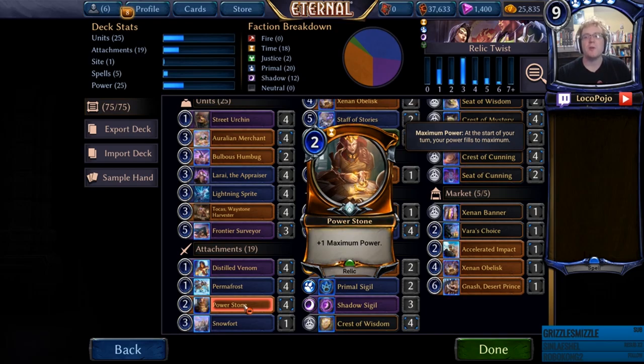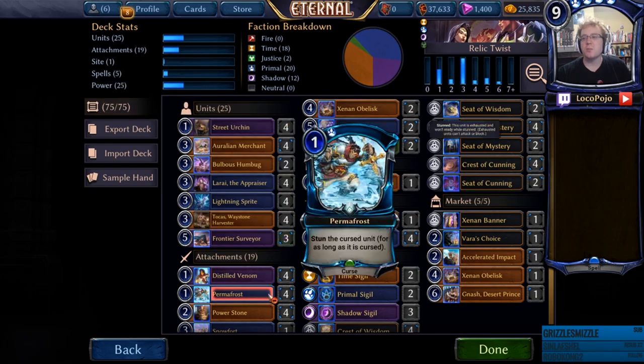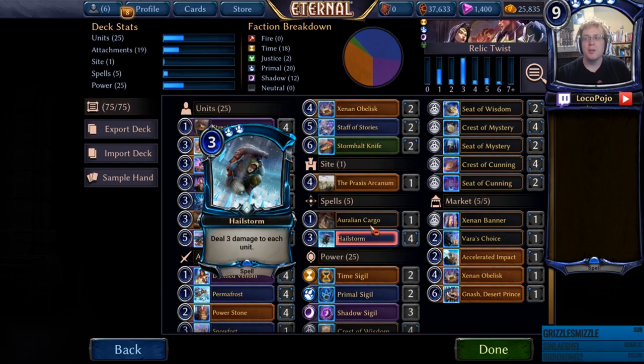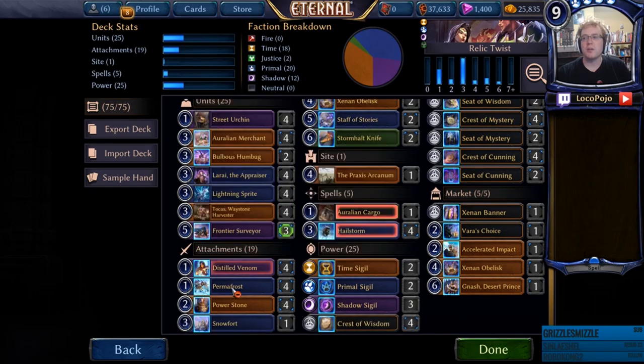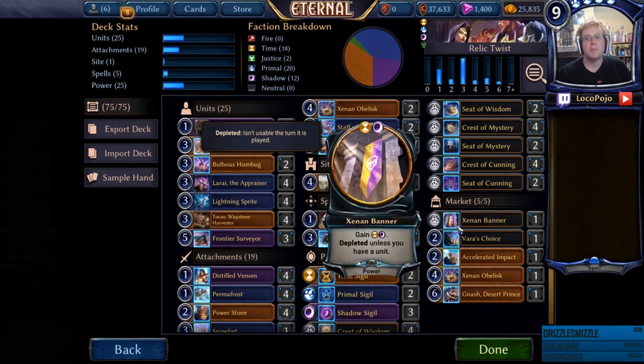It's very reliable, and once we play it, we are very frequently going to get to better twists as a result of playing Power Stone. So good stuff there. So that's our relic setup. The rest of it is all about basically making the twist units happen. We defend ourselves with Permafrost, Distilled Venom, and Hailstorm, and have a little Auralian cargo in here to pick up a little extra power, although some of that is coming from Street Urchin and Bulbous Humbug.